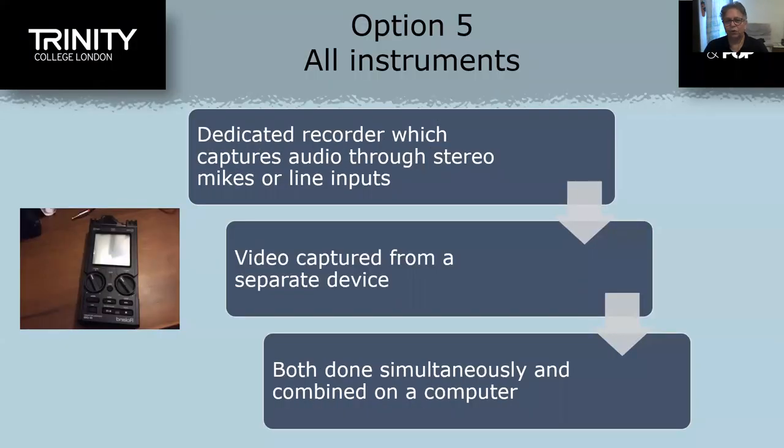Option 5. Now this is for all instruments. You could have a dedicated recorder which captures the audio through stereo mics or through line inputs. The video is captured from a separate device. So your video device, your camera or your phone, will capture the audio, but you are also recording the audio on a separate recorder. But remember one thing, both have to be done simultaneously during the filming of your performance. After that, it can be combined on a computer.